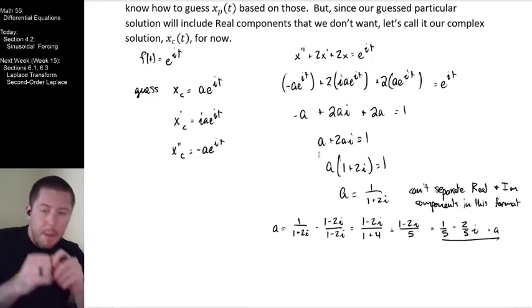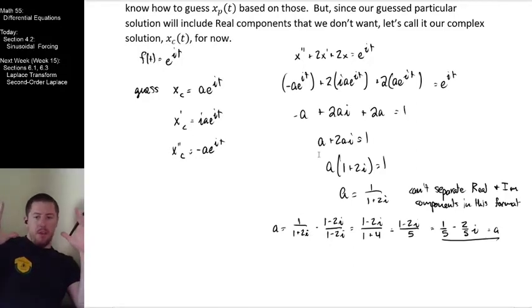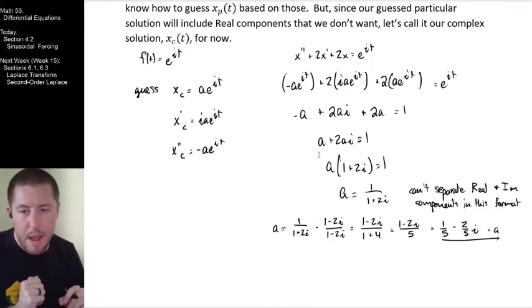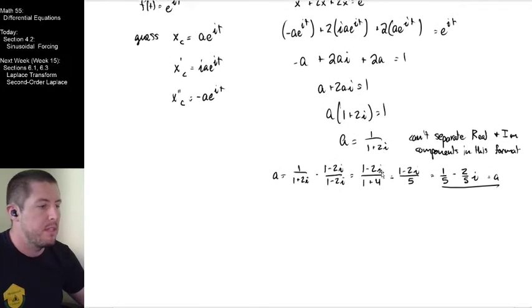Remember, we sort of backed out to get more than what we wanted for our complex solution so that we could do our math easily with exponentials. Then once we find our solution, we want to pick out only the slice of the terms that were actually related to our original problem, which in our case will be the imaginary components.